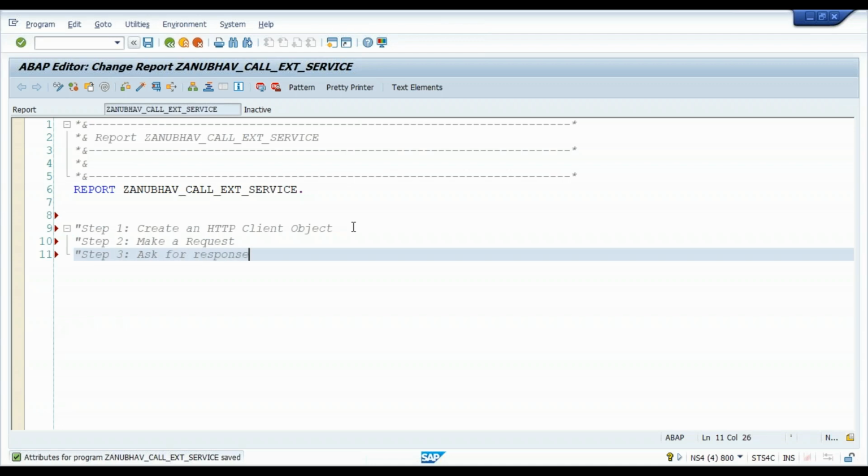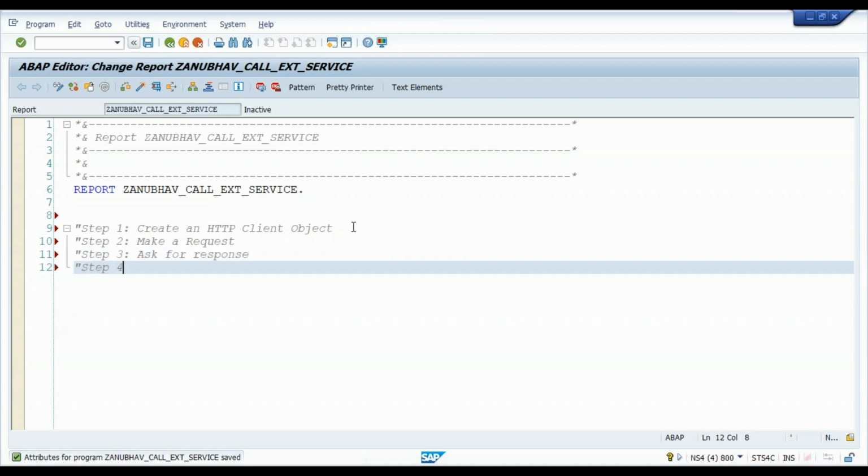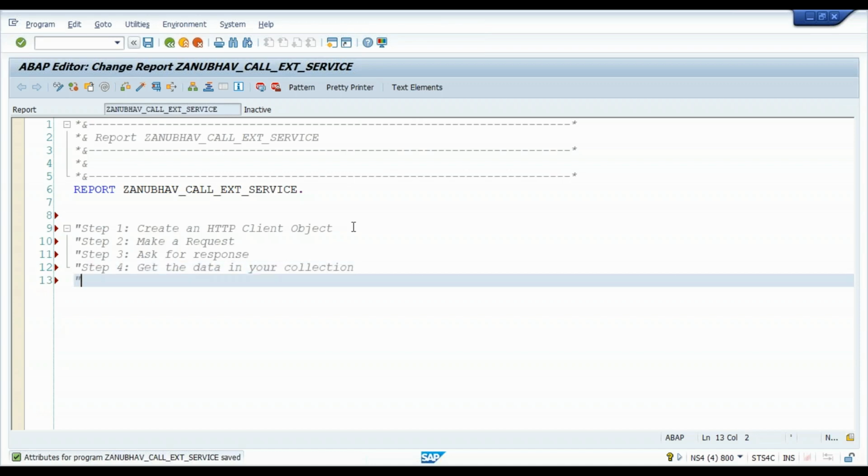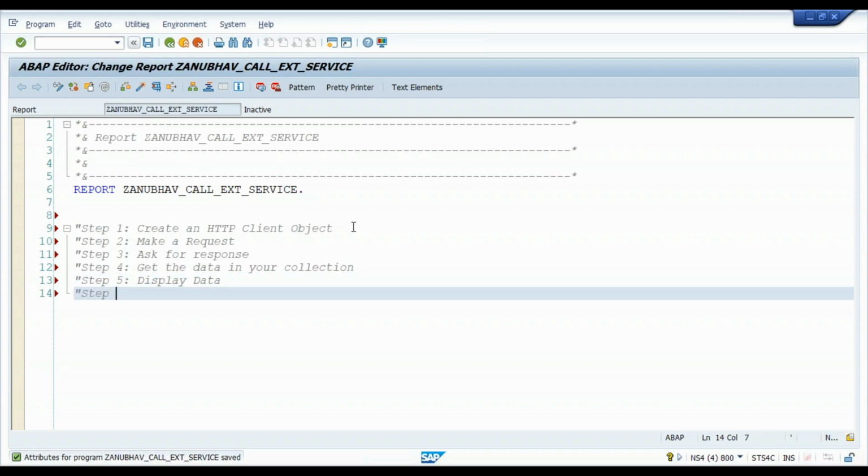Step number four is to get the data in your collection. Now this collection can basically be a string because you're getting a JSON response. And step number five, display data. And additionally, you can do step number six, where you can parse this data, basically converting JSON to an internal table or converting an XML to an internal table, called parsing.